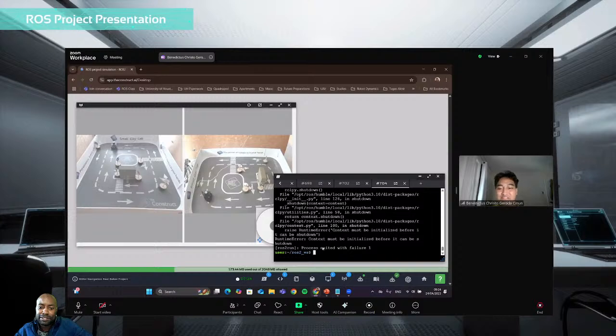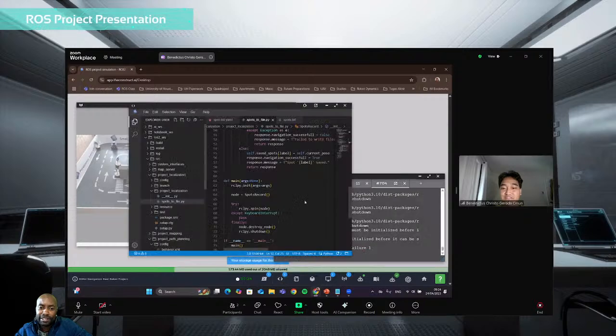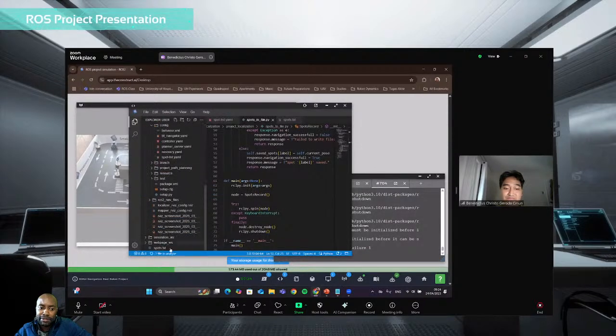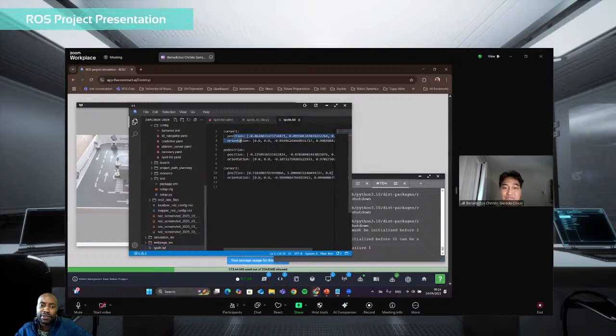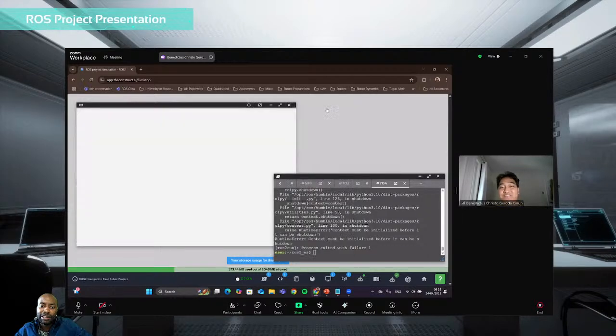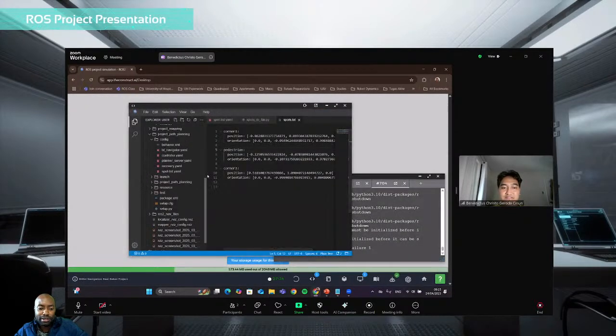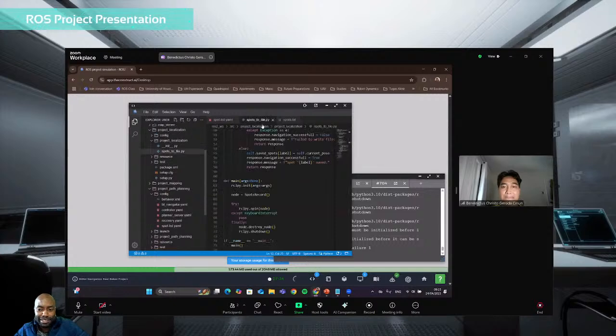So I only want to extract the position and the orientation. As you can see in the text file, let me open that up. These two are the only things that I need for the navigation. So your custom interface is responsible for making sure you get those things and only those things. Yes, that's correct.